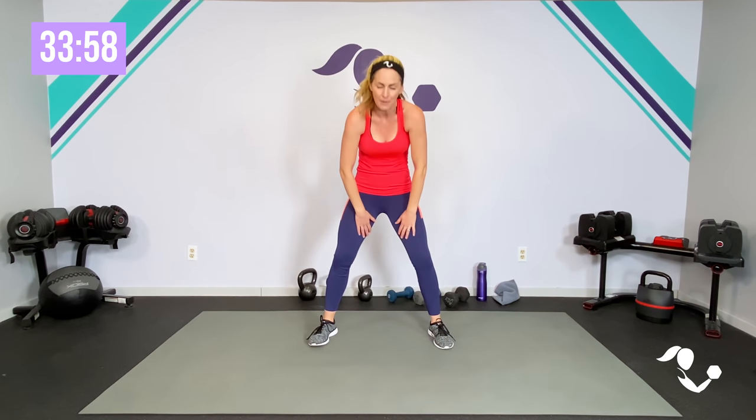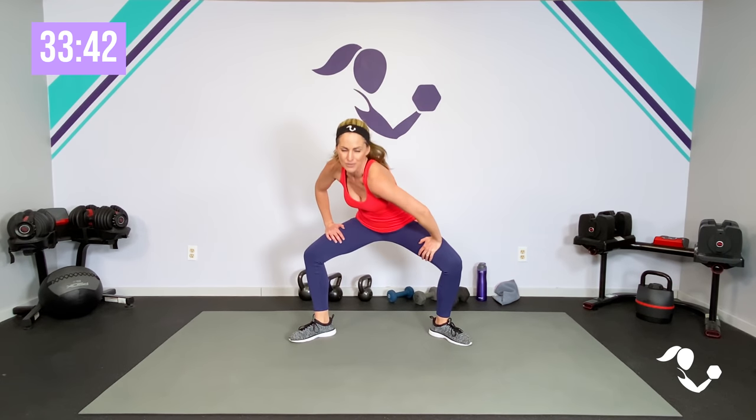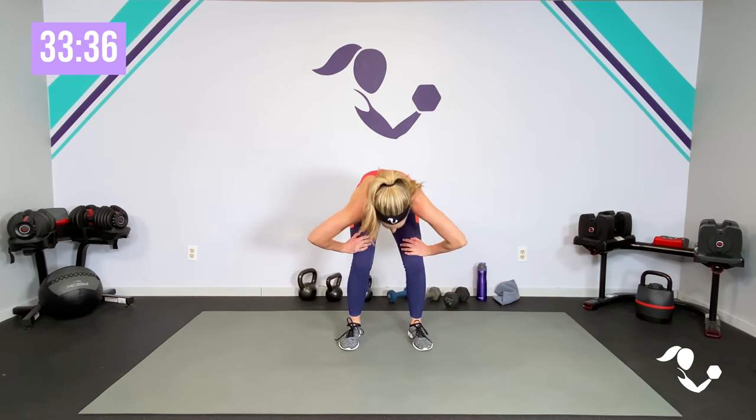We will go 45 seconds of work followed by 15 seconds of rest. Most of what we will do will be right side to left side, so we will have both. We're going to go through everything once using one dumbbell, and then if you have it, switch to one kettlebell. We're going to get some swings in between as well. I'll be talking you through it and keeping you moving the whole time. But as always, I want you to work to your level. Be where you are today. Remembering that if you showed up today, you are successful, and that is all that matters.